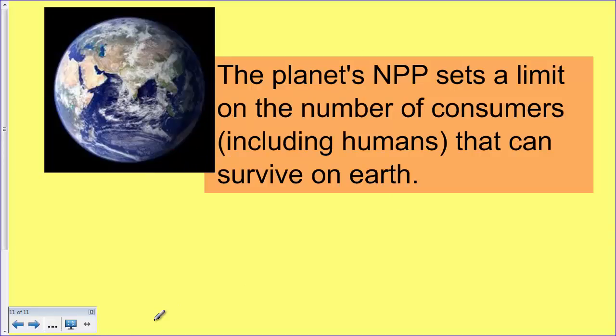Now, what's important here is that this NPP, this amount of energy that the plants actually have available for other organisms to use, sets a limit on how many consumers can survive on the Earth, because that's all the energy that's available. And remember, each step you're removed at the trophic level, the available energy goes down, because the second law of thermodynamics basically trims that by 90% every time it gets dissipated away into heat energy. The energy's still there, but not really in a usable form.